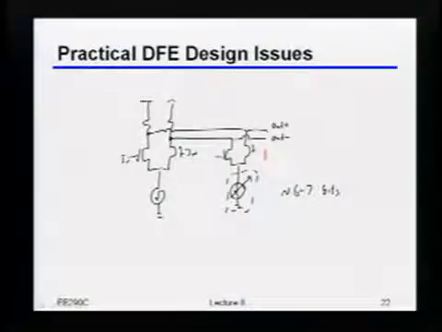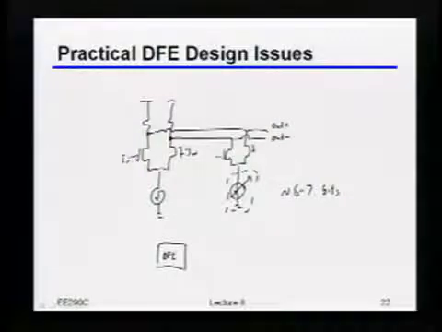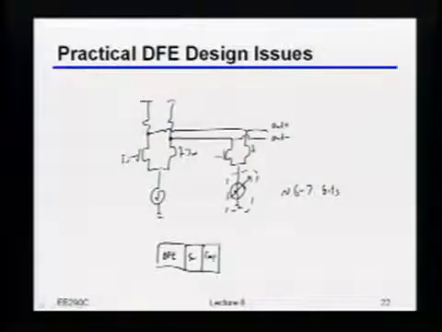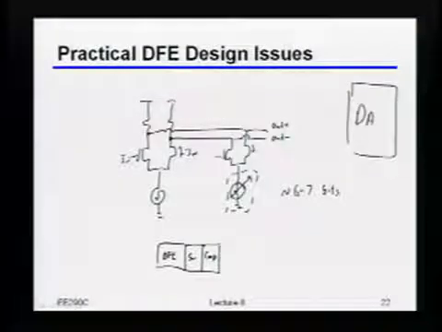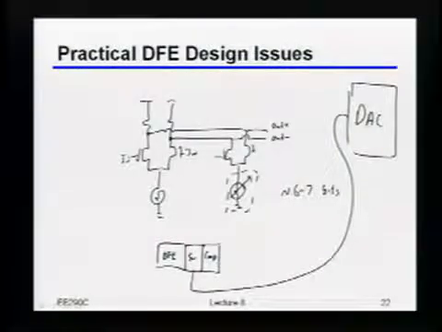If you look at the layout of these things, they tend to look something like the following. You may have your DFE input pair, maybe those are your switches, maybe this is your comparator somewhere. Then your DAC will probably be over here on the side of the chip, because you don't want it in the way of all your high-speed, nice, clean stuff. And then you have to route that wire over into here.